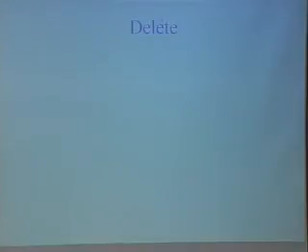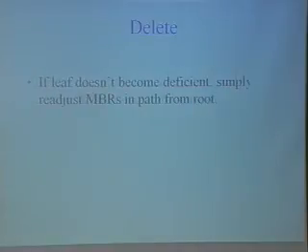Finally we have the delete operation. To do a delete, you have to find the rectangle, so we use the query algorithm to find it. Then you reach a leaf and take the rectangle out. If the capacity hasn't gone below the minimum, you're okay.